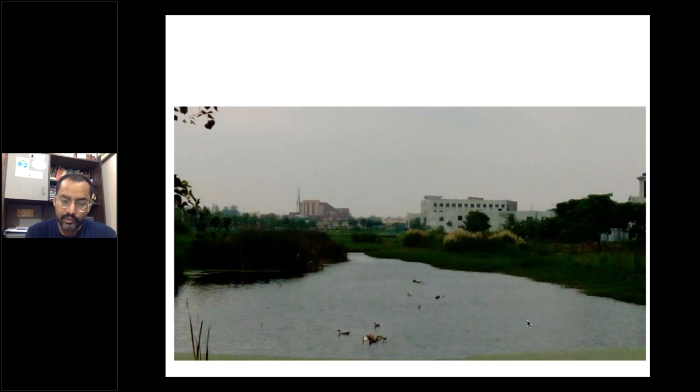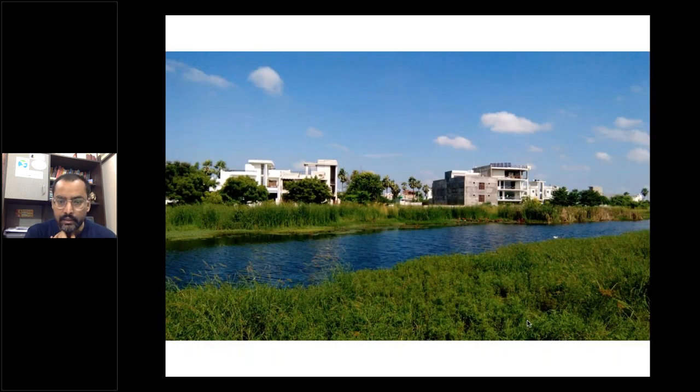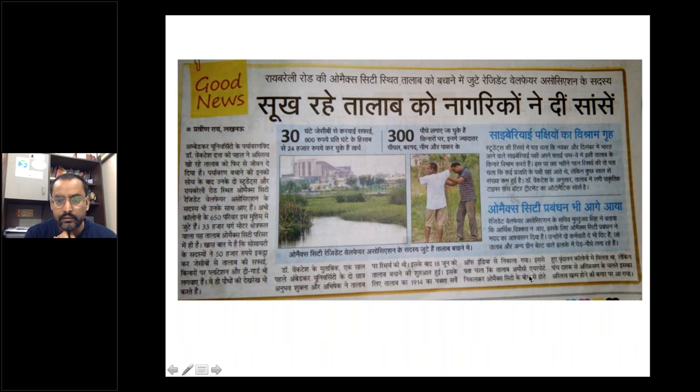So I used to monitor each and every hour of restoration, directing the person who was doing that not to disturb these small vegetated pools. And we created some vegetated islands also for the birds. And you see the lotus is coming. This was also covered in some of the newspapers, that Siberian birds were also coming.